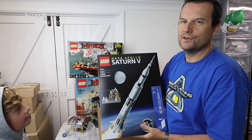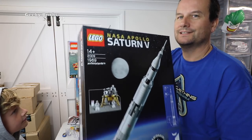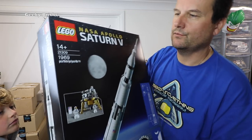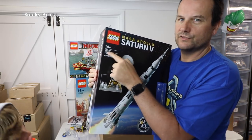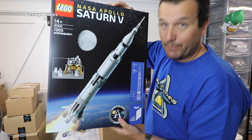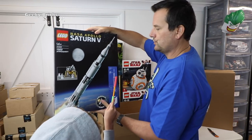Sorry, not 1969. It's got a piece count of 1,969 pieces. Oh, I'll get it right in a minute. It is actually set 1309, but it's got that number for a specific reason. Anyway, the Lego Ideas set is probably the best Lego Ideas set ever produced, in my opinion.